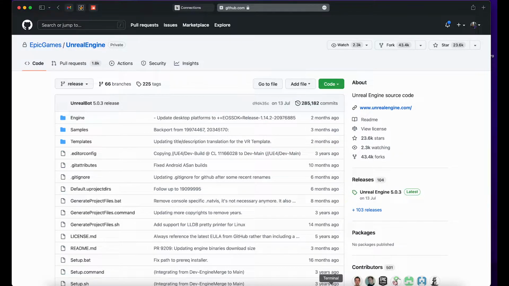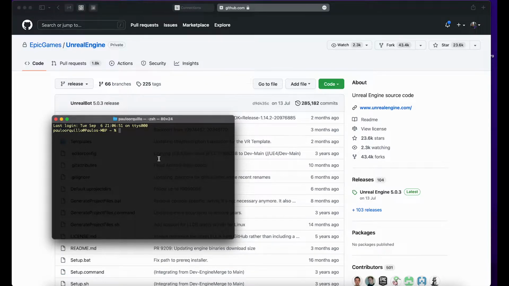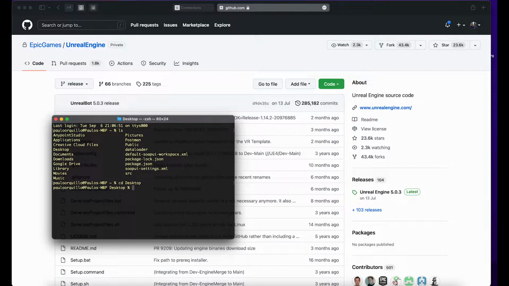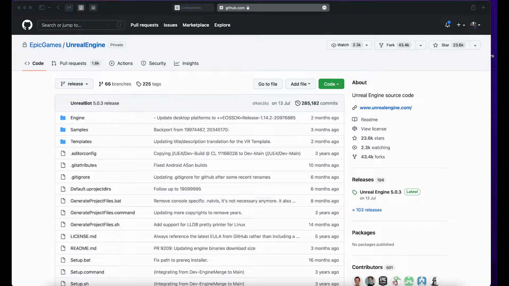So grab that and then open up the terminal. You should already have Git installed on your machine if you have Xcode installed. If you don't have Git, you could check out my tutorial on how to install the command line tools. So open up the terminal and then simply go to the directory where you want to save this Git repository. For example, I'm just gonna go to my desktop and say git clone, and then paste the URL, and that would download the repository to your machine. So I already have that cloned on my machine, so I won't do that again.